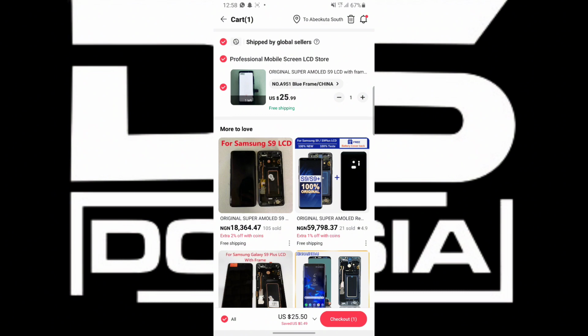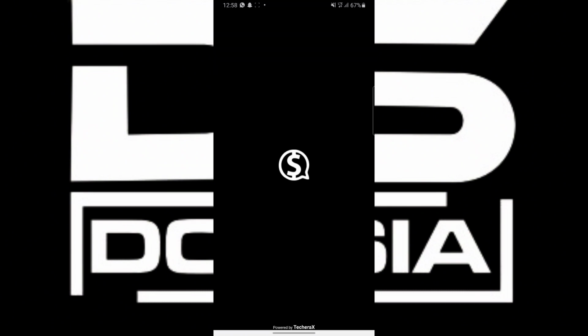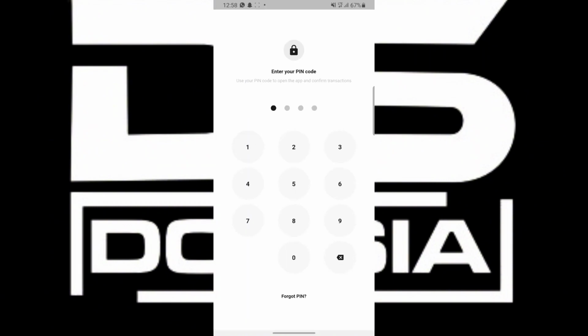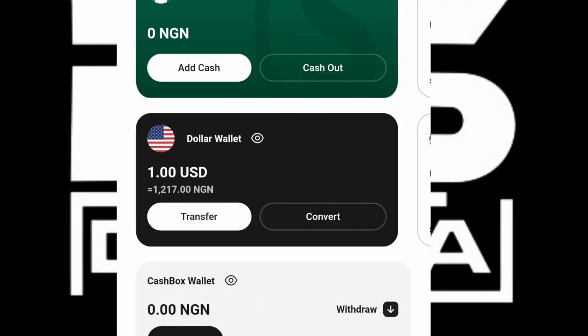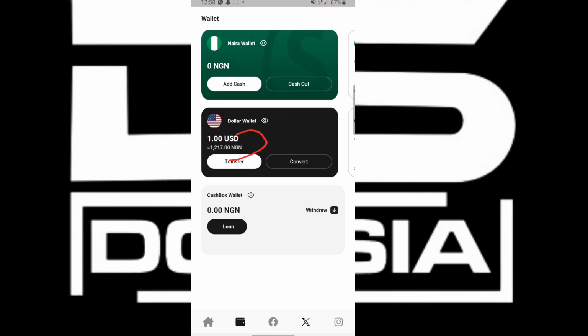Now we are going to check the dollar rate. Let me use Social Cash to check the dollar rate. So I want to log in here to check the rate of the dollar. $1 is actually 1,217 naira at the moment, as you can see here.